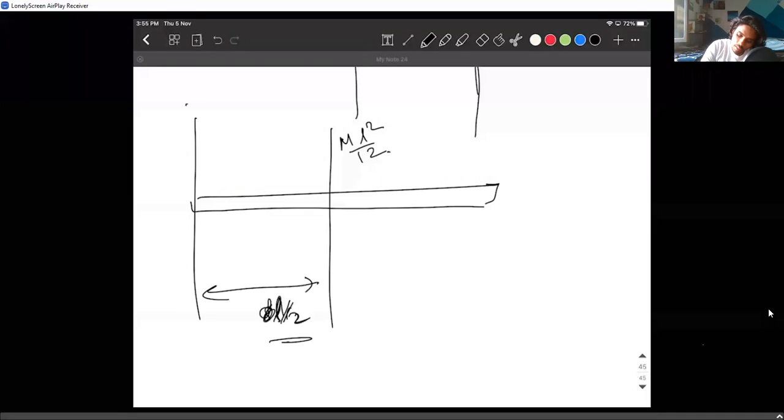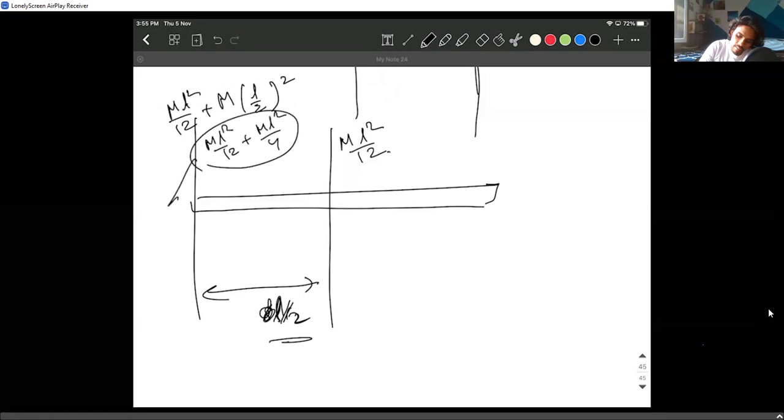So the moment of inertia about this axis will be ml square by 12 plus md square, m into d square, where d is nothing but L by 2, whole square. If I write the summation, ml square by 12 plus ml square by 4, you clearly get the value as ml square by 3. If you make a quick calculation, you will actually get the value that we already know, ml square by 3.